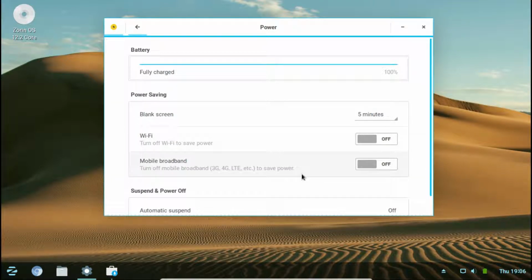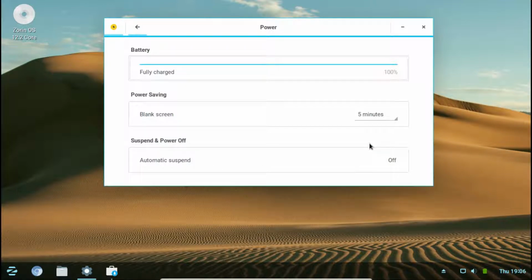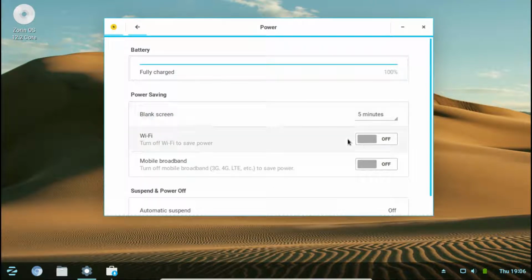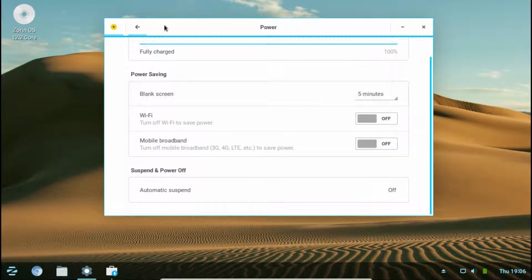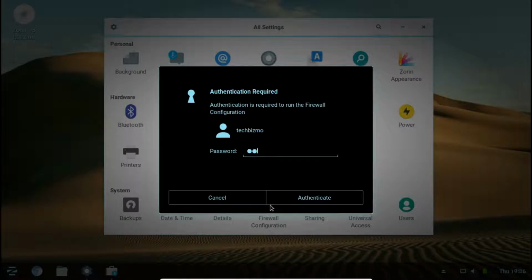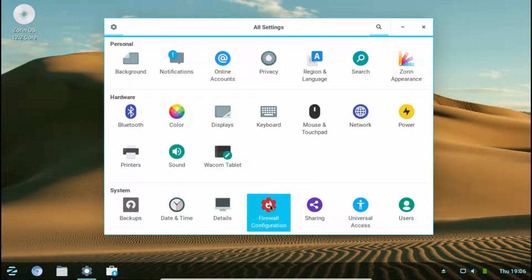Okay, there we go. So I do that, and then I go back to it, and it's off. I guess I have to apply somehow, or, guys, I'm pretty sure it's just the VirtualBox that makes these distributions a little bit buggy. Firewall configuration, go ahead and look at that, just like that.